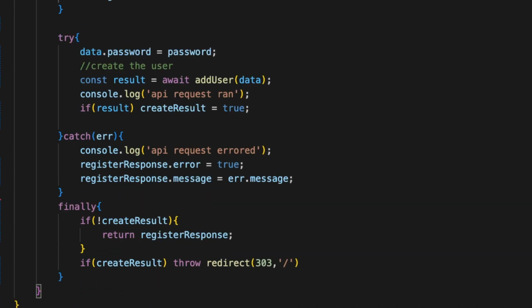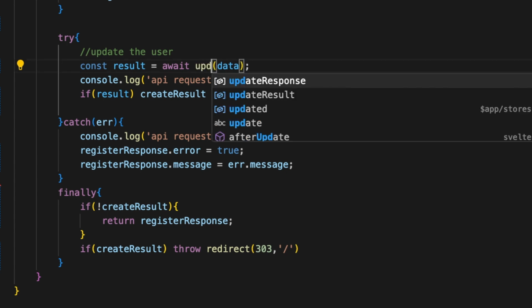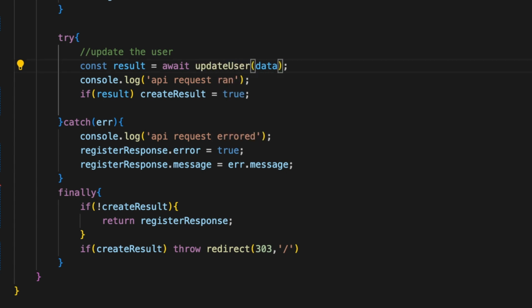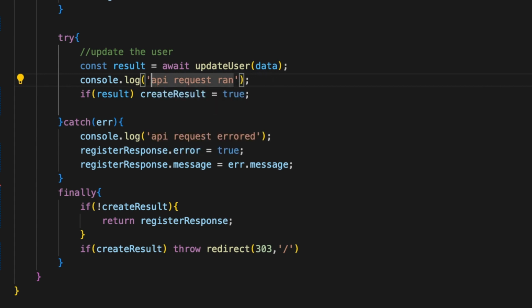And then here, we're still going to have a try catch. We're not going to need this because we're looking up by the ID. So update the user, and let's call this update user instead, and we'll write that function in just a second. Passing the data, update, say update API request ran. Oop, got to be inside the quote.